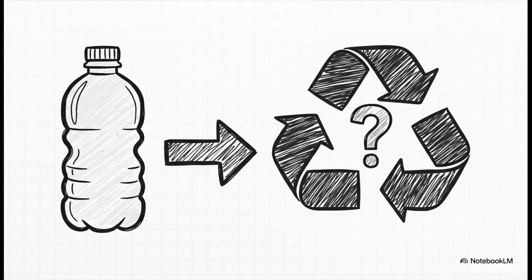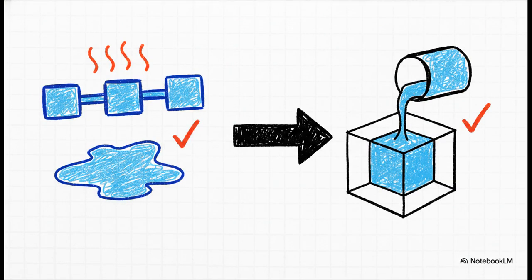Okay, next up, we've got more of an application question. See, it's not just about knowing what polyethylene is, you've got to understand its properties. So the question is, why is it recycled? What makes it a good candidate for that? Right, the mark scheme is super clear on this. It's looking for 2 connected ideas. First, you have to say that polyethylene melts. Boom, that's 1 mark. But you are not getting that second mark unless you link it. You have to explain, so what? Well, because it melts, it can be reshaped into new things. It's that melts, so can be reshaped connection that gets you the full 2 marks.